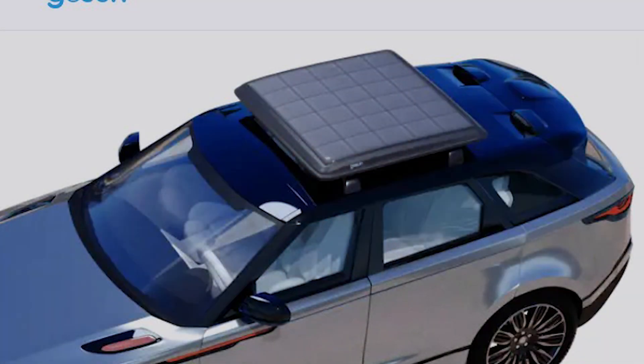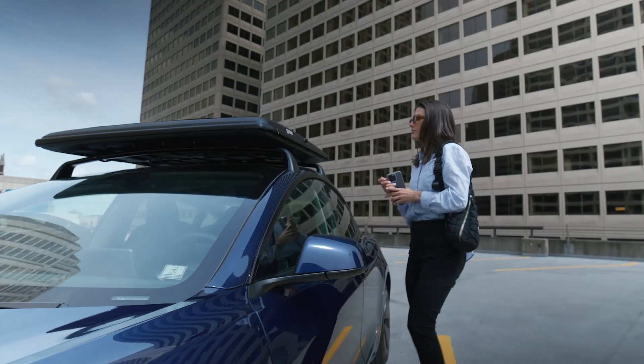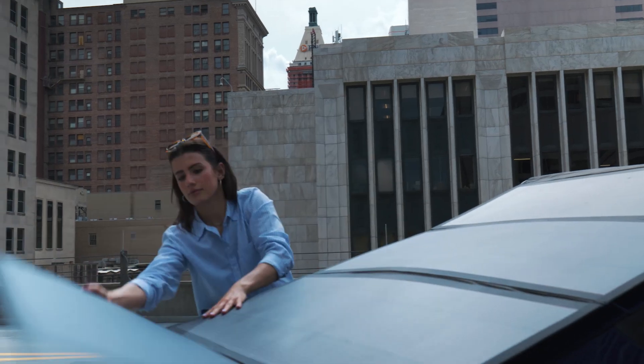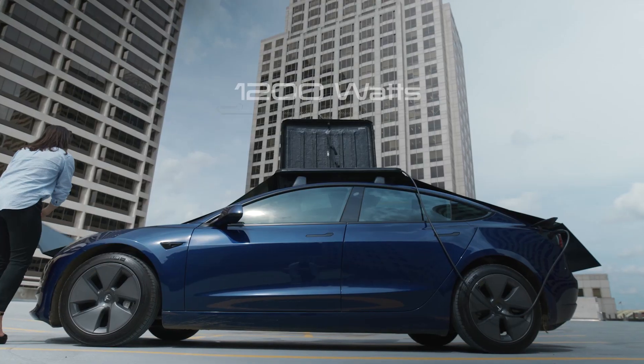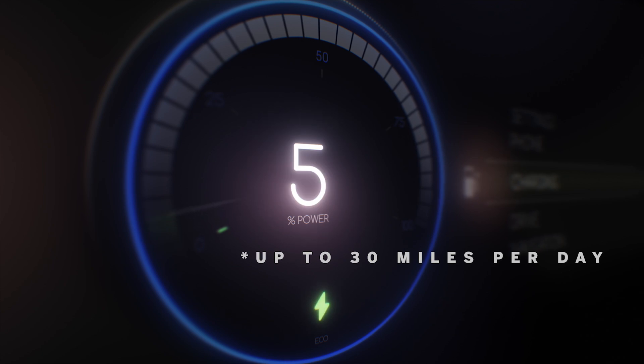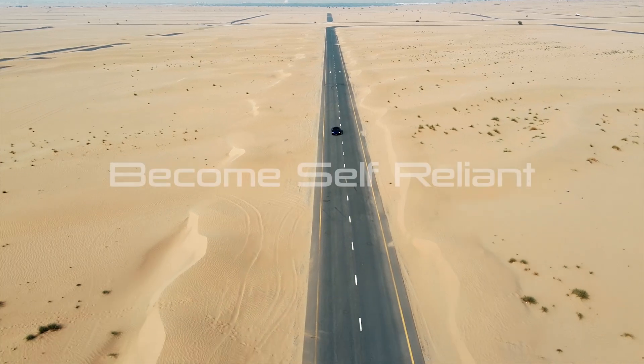After a bunch of different iterations, prototypes, and design work, we've taken a four-by-four-foot box — kind of like a rooftop carrier you might find from Thule or Yakima. You mount that on your roof rack. On top of the box is a 200-watt stationary panel, and within it is basically 1,000 watts of folding solar panels. When you park the car, you unfold the panels across the body of the vehicle. It's not going to meet all of your energy needs all of the time, but 20 miles a day is totally achievable, especially in summer.